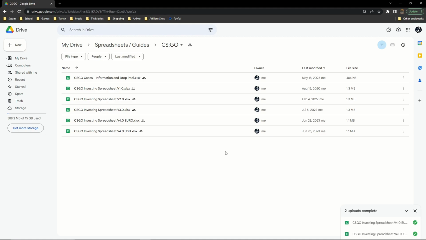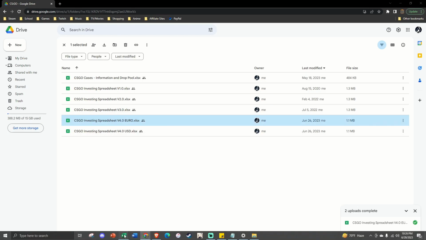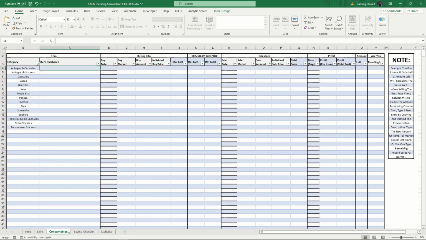For the first time, we actually support Euro. So if you are interested in my Euro version, make sure you head over and download that workbook. It is completely ready to go. You type in your prices and it is hooked up. Right now, my version does have decimals, but that's an actual Excel feature. If you have decimal points and you want commas on Google, it'll take 2 minutes. It's actually in your options and you just have to switch it over. Everything else is Euro supported in this workbook.